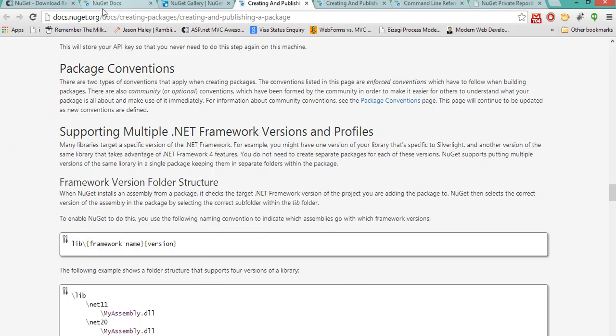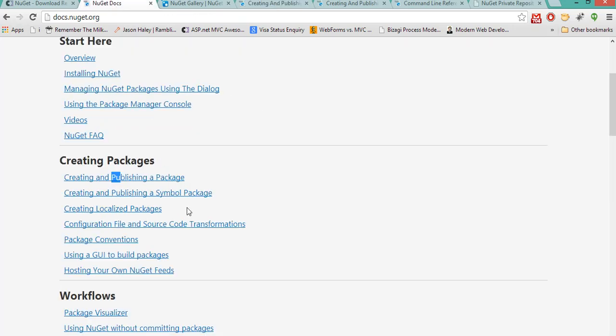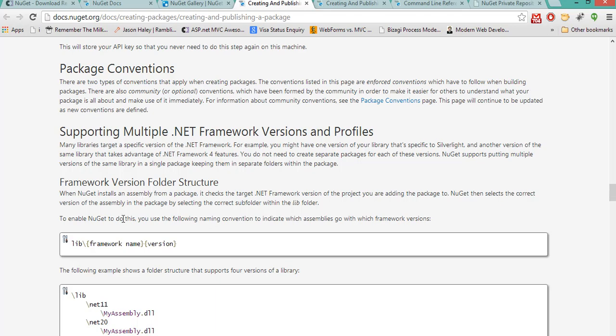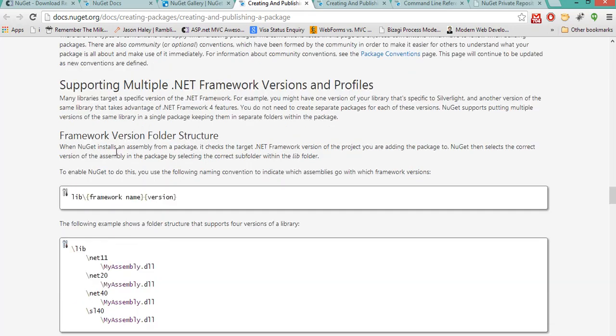Here is the NuGet documentation site, docs.nuget.org, and if you want to create the package, you have to consider this convention. According to the package convention, you have to have a lib folder which contains the assemblies. In our tutorial I showed you, but I didn't create any lib folder, that's why it didn't add any package or assembly in our solution.